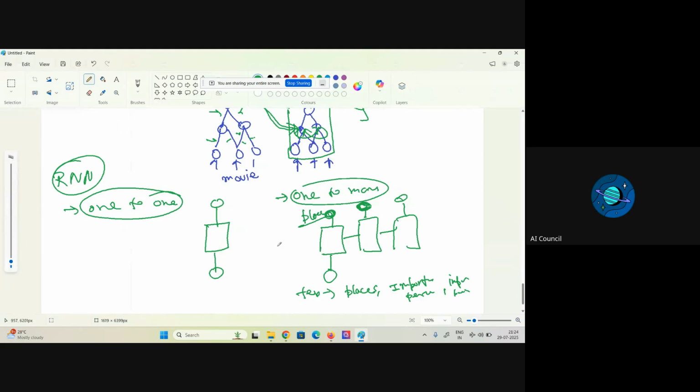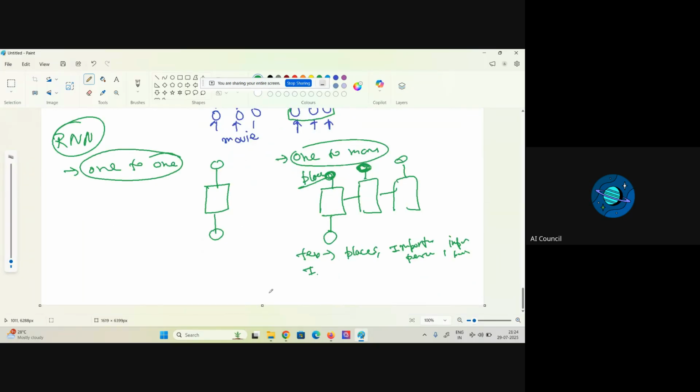Or one more example. Let's say I have an image, and in that image there may be multiple things. Suppose there is an image of traffic, right? So an image of traffic will have what?